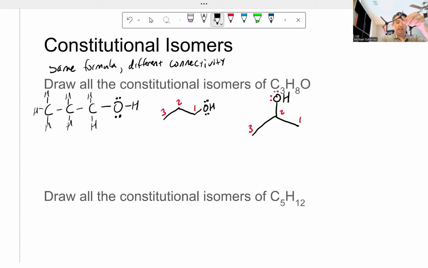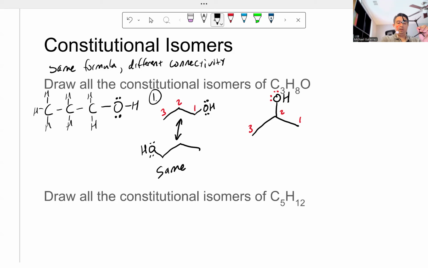So doing this is the same as our first one. That's not an isomer, that's an identical compound. Just like you spinning around in a circle doesn't change who you are, spinning a molecule around, whether oriented like this or like this or like this, it doesn't change its identity. That OH is still on a carbon on the end. And so these two structures are not isomers, they are identical to each other.